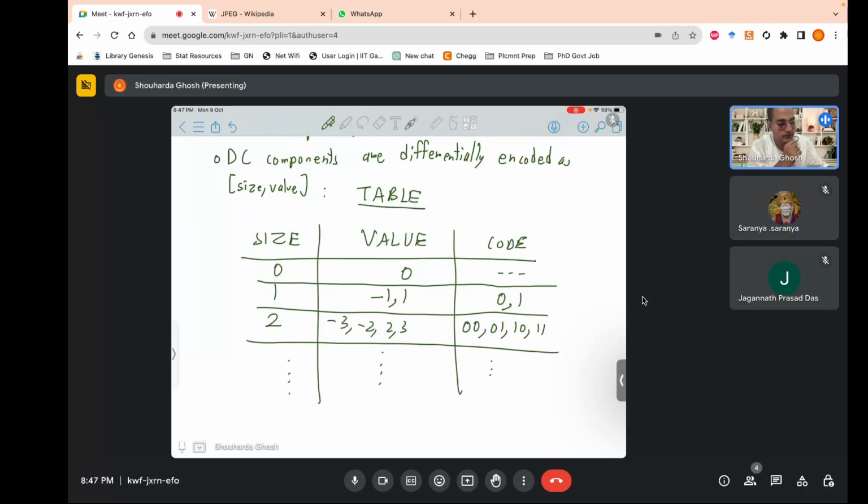So actually these are the tables corresponding to JPEG. There's no fixed rule in the sense that there's no mathematics behind why I'm choosing this and not choosing that. You could have chosen some other coding scheme as well, but this is JPEG, a standard, and every standard has some fixed rules which have to be obeyed both by the transmitter and receiver, so that you send and receive images properly without any error.